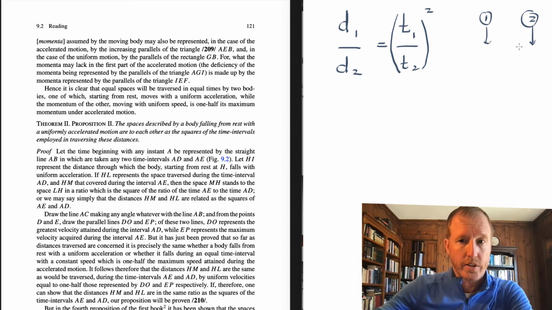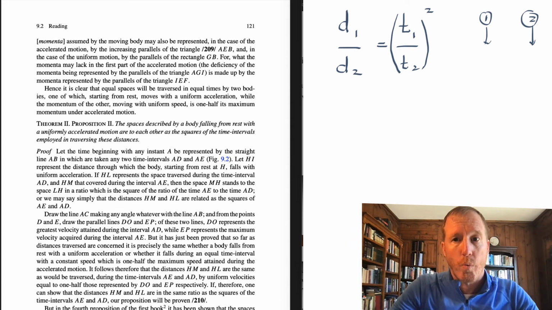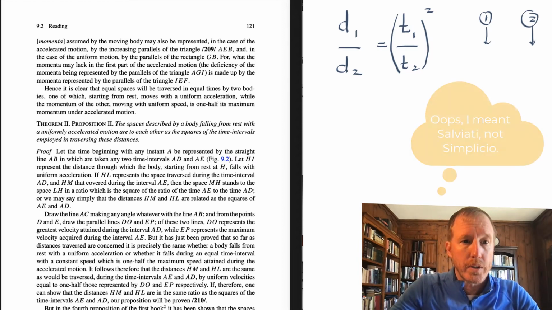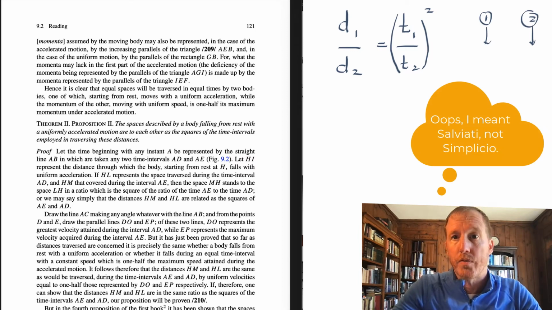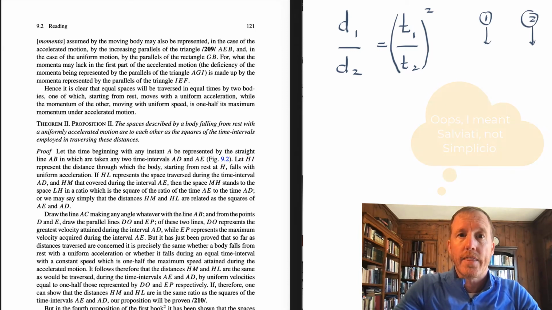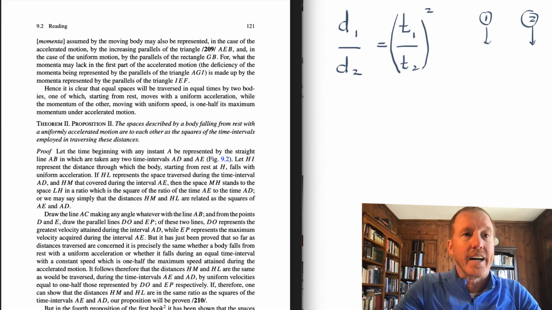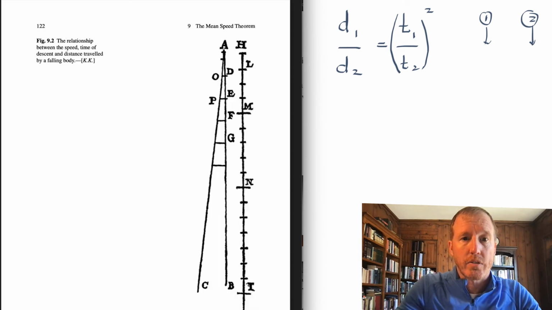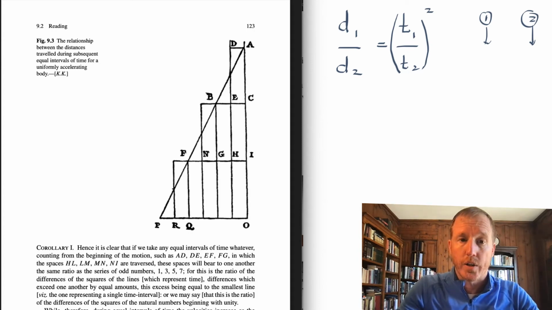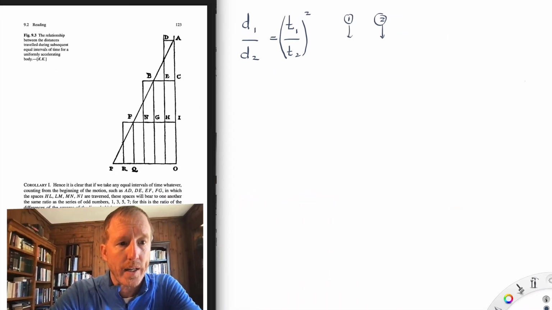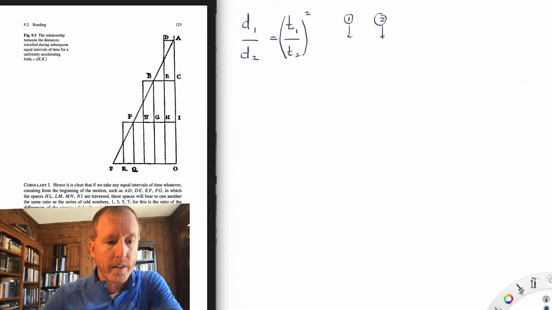Now what he does in the section below this is explain how this works, or why this works the way that it does. So let's spend a little bit of time talking about this. First of all, Simplicio explains this using the proof that he says comes from a book he read by the author, and then Sagredo goes on to re-explain it in a slightly different way. This is the way Salviati explains it using figure 9.2, and then Sagredo re-explains it using figure 9.3. So I'm going to go ahead and explain this using figure 9.3. Okay, so what is going on in figure 9.3?